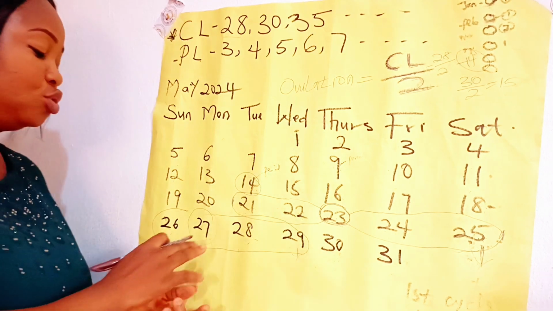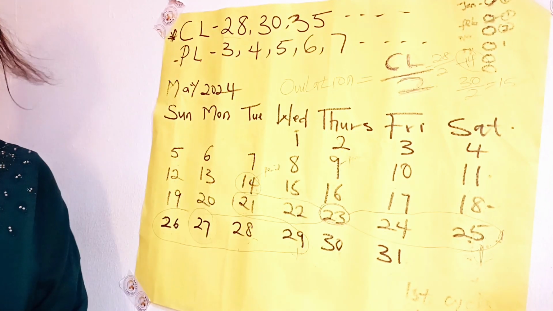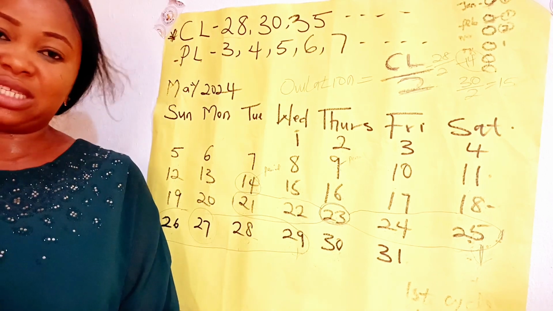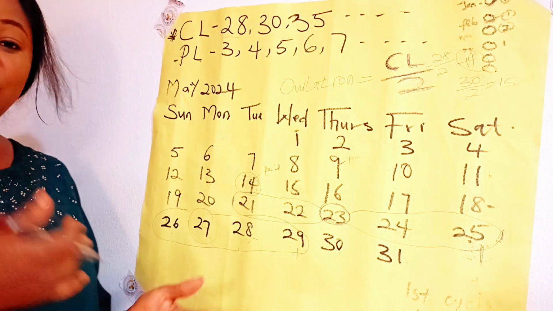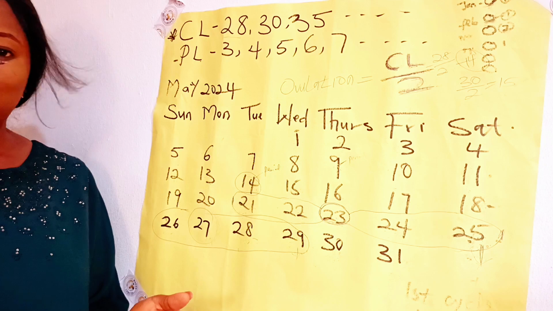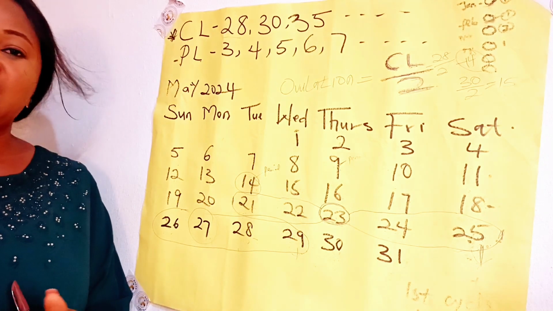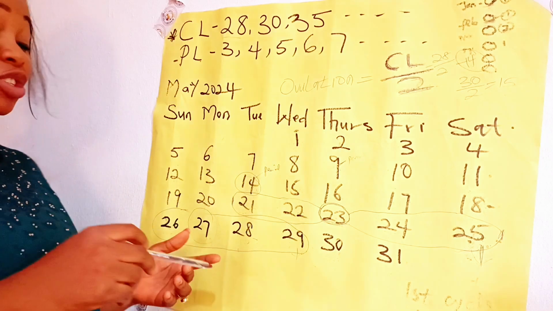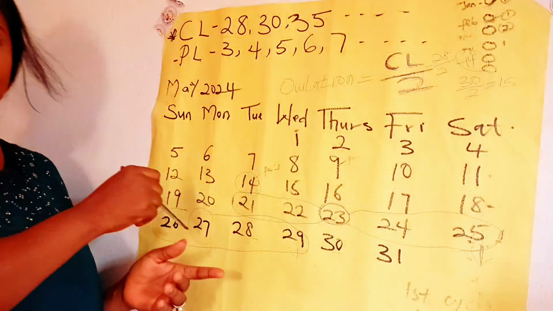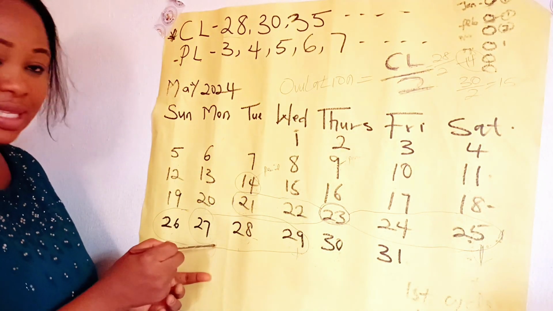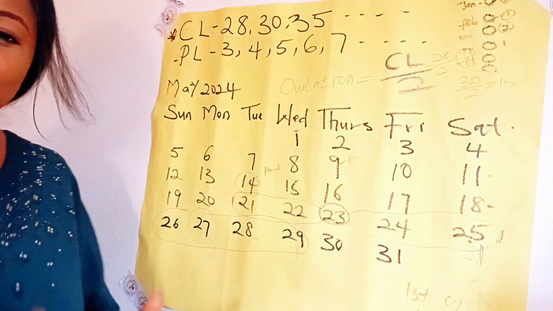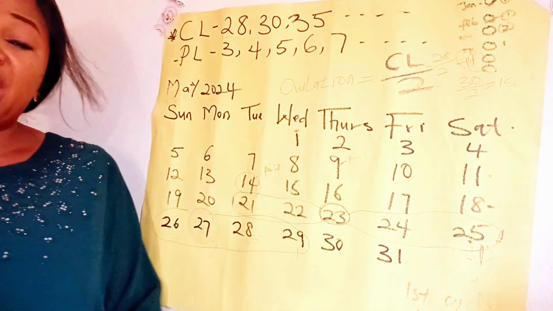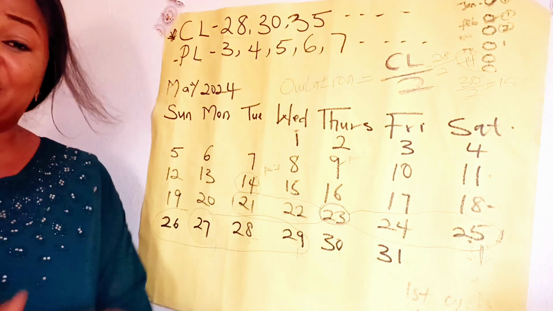Now, it is very important for you to know your ovulation day, because if you miss it, that's a problem. Many people have been missing it. A lot of people that are trying to get pregnant and not getting pregnant, many of them are just missing this calculation. They are not getting their ovulation day. So every other thing may be right with you. You're ovulating, your husband's sperm cells are okay, everything is fine.